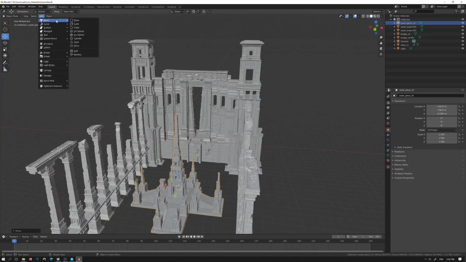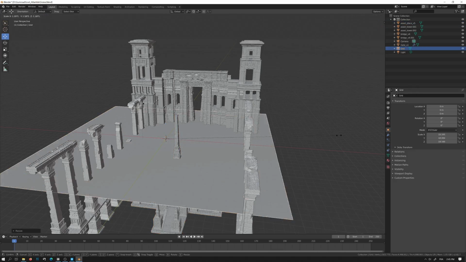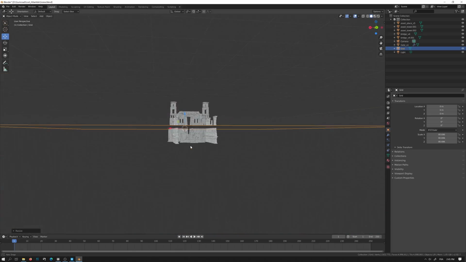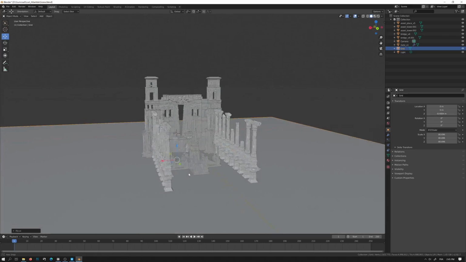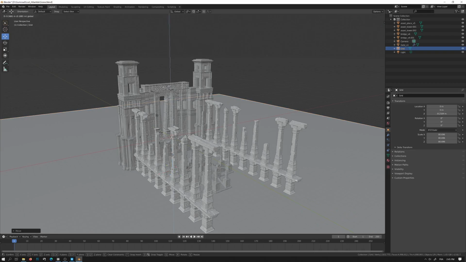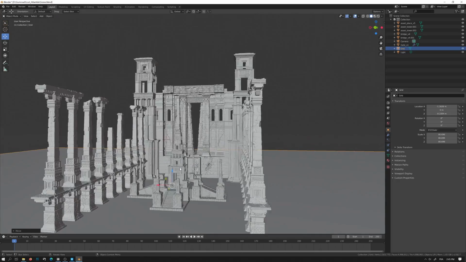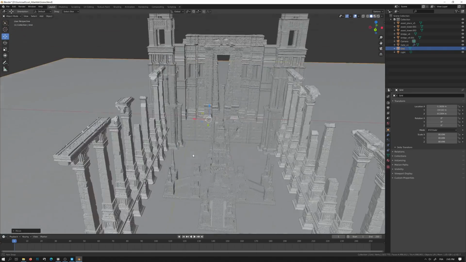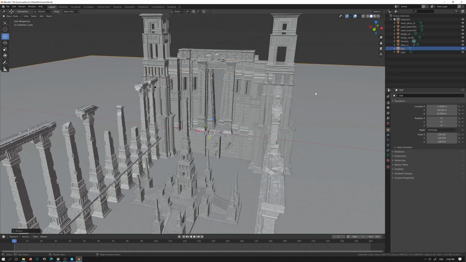Okay, let's add a ground. Let's go. I can increase the size of the ground, it doesn't really matter.